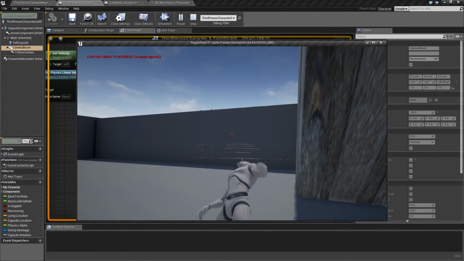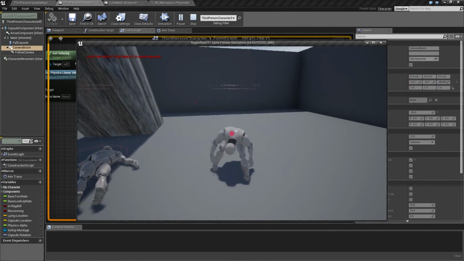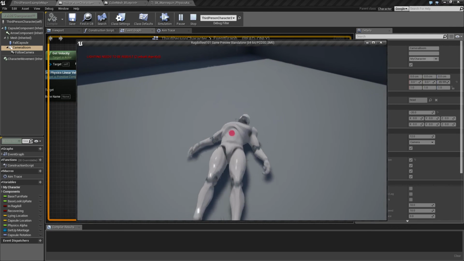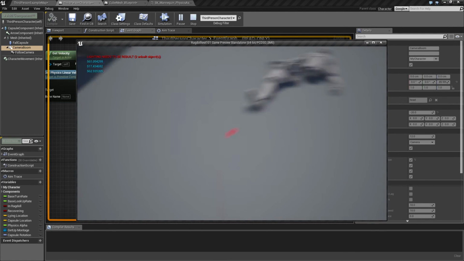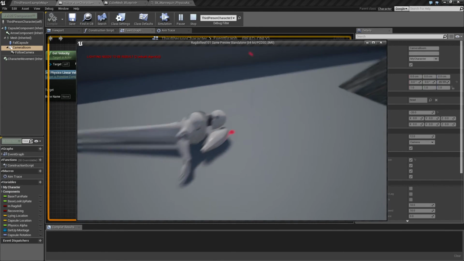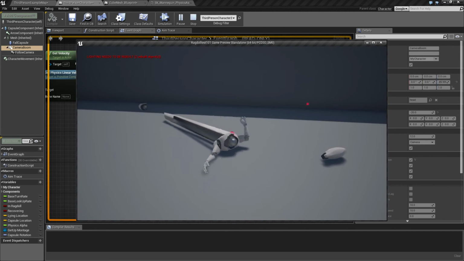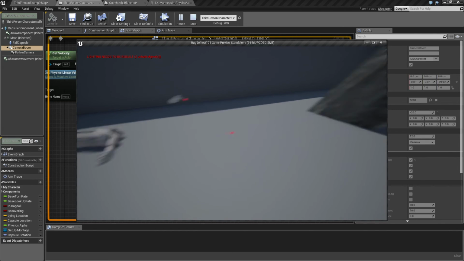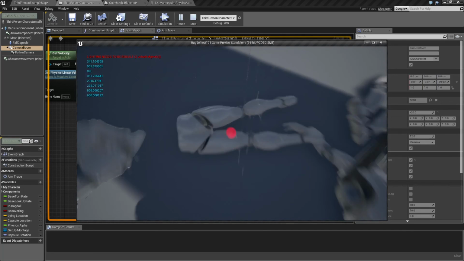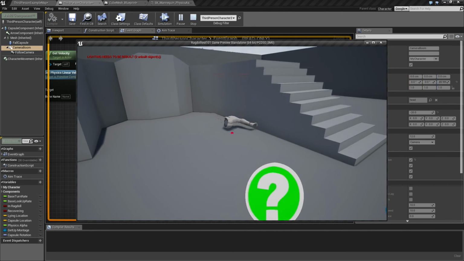So let's give him a headshot. And shot right in the nut sack. Okay. Wow. Okay, I'm evil. Apparently I can just run through them. Okay, but my gun is really wimpy, it appears. Okay, but anyway, there's something to play around with here for sure.